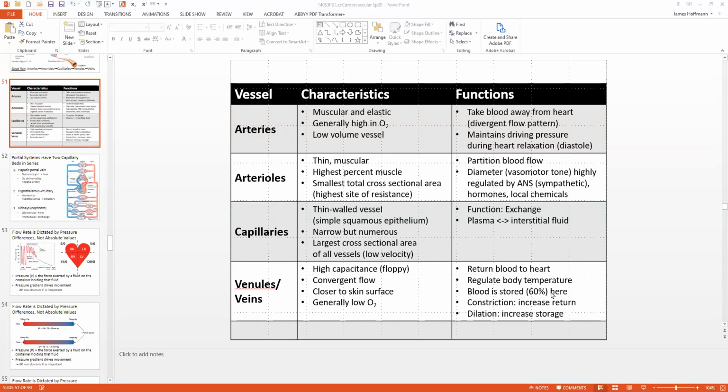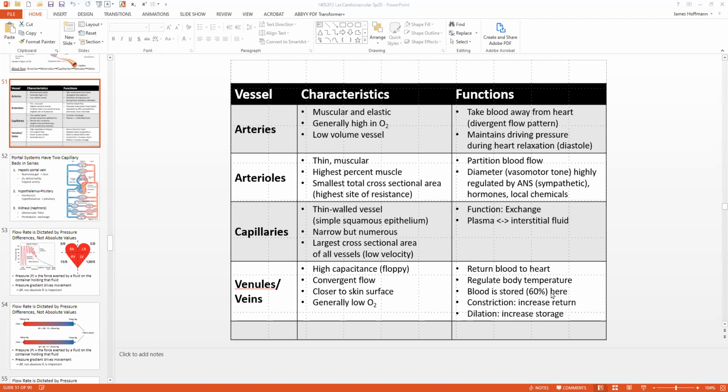That's because they have the smallest total cross-sectional area. Even though an individual arteriole is wider across than an individual capillary, you have so few of them that when you add up all that cross-sectional area, it's not very much, while capillaries, even though they're the smallest, you have a whole lot of them. It's like somebody saying, I'll give you 10 quarters or a million pennies. You might say, I don't really want a million pennies, but it's worth a lot more money. Even though they're smaller, you have so many more of them that they're worth so much more value. And that's the same thing for the arterioles versus the capillaries.